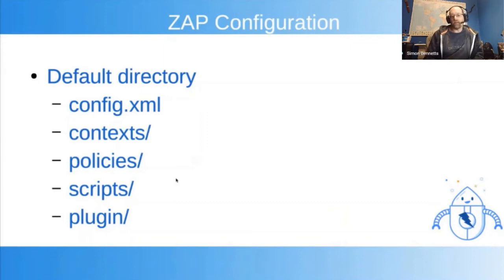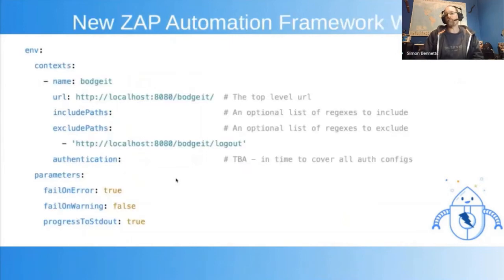Okay, so my normal answer would be to use Docker. I wasn't aware that people had a restriction of not using Docker. But what you can do is start ZAP in daemon mode and then run the scripts against that. Now, this actually ties in quite well with the next thing I'm going to talk about, and that is the ZAP automation framework. So I'll start on that, but if we have any other questions, we can come back to them. What we're actually working on right now is something called the new ZAP automation framework.